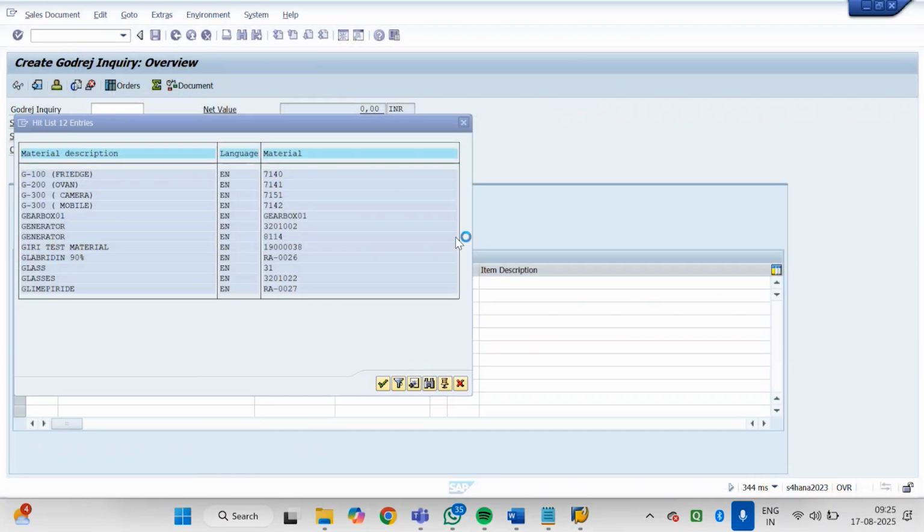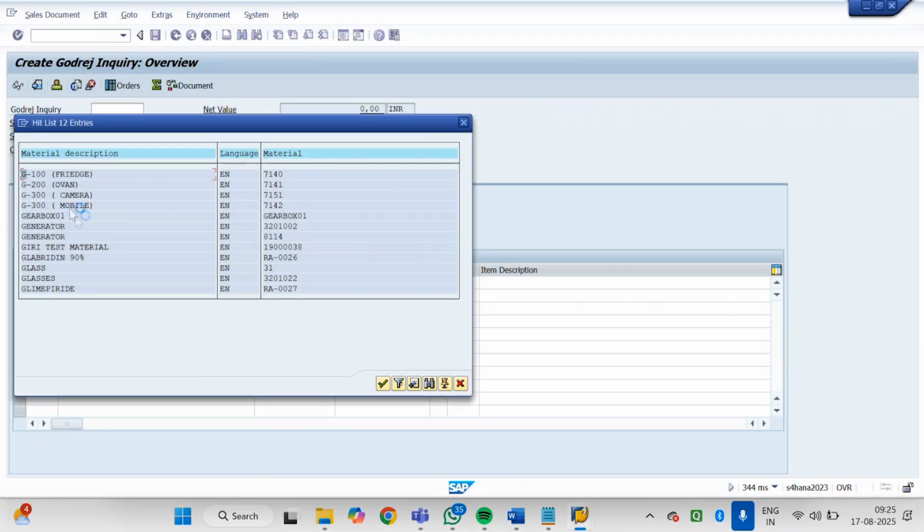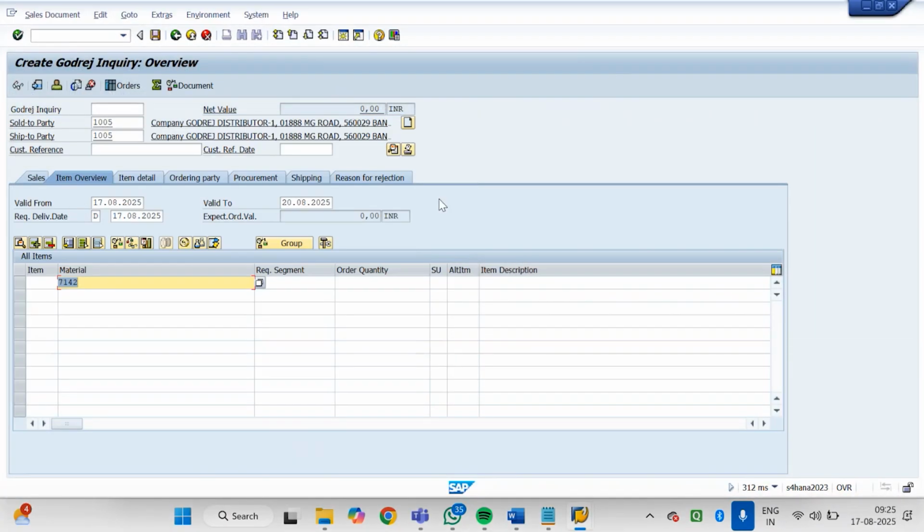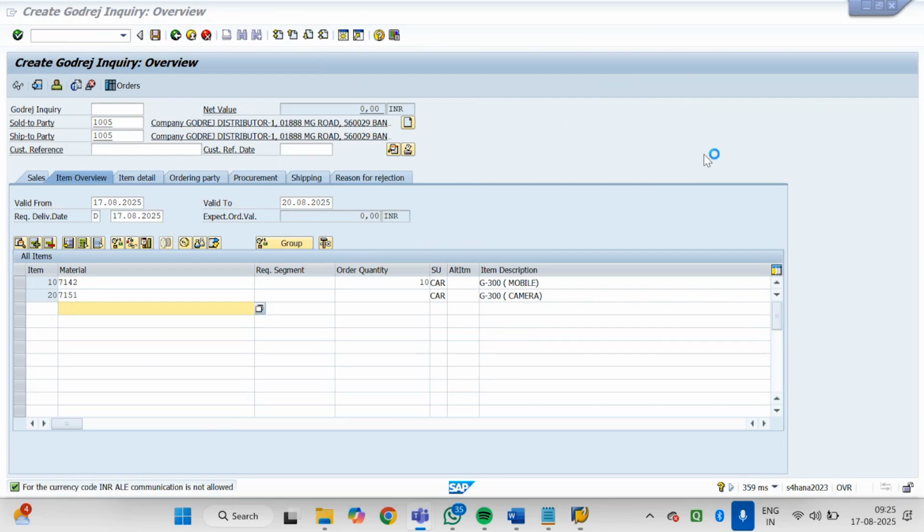We can take 4242. This one. And with quantity, like suppose you inquire for 10 quantity, we maintain. Then 7151. This is also another product. The customer makes the inquiry for 10 quantity.